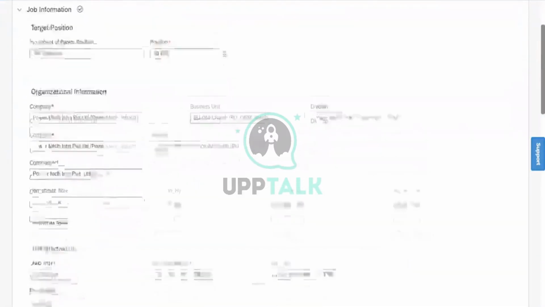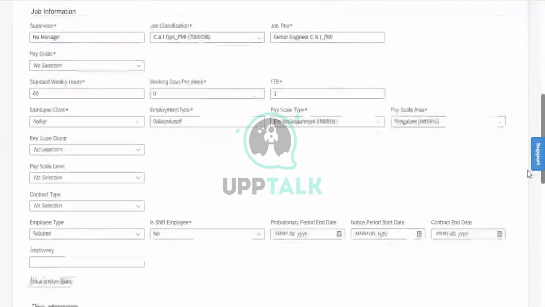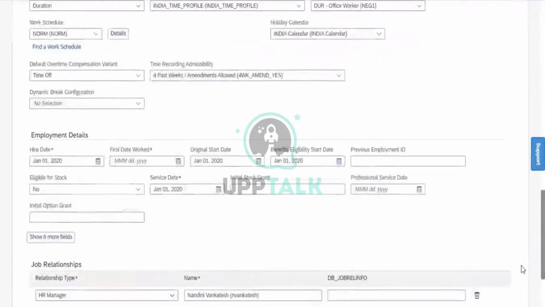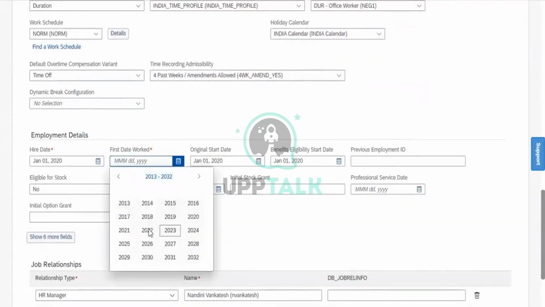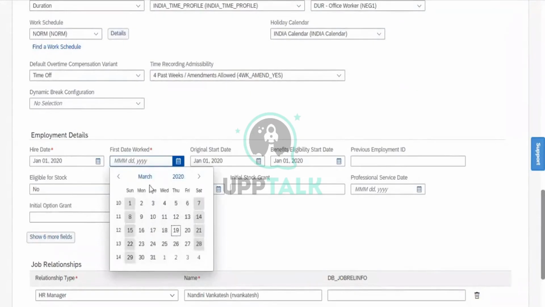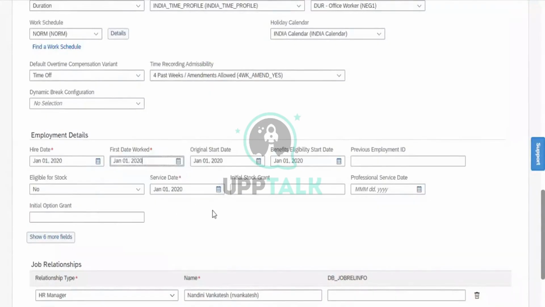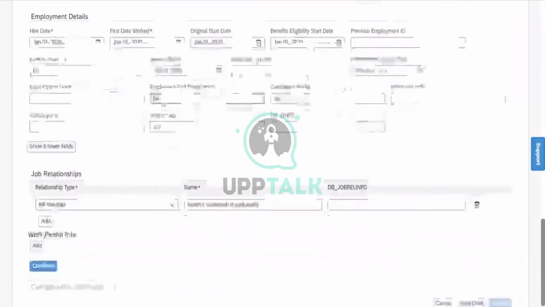Job was updated. Just see the mandatory fields, anything that has been missing. And there are also six more fields on the job relation, not taking anything.